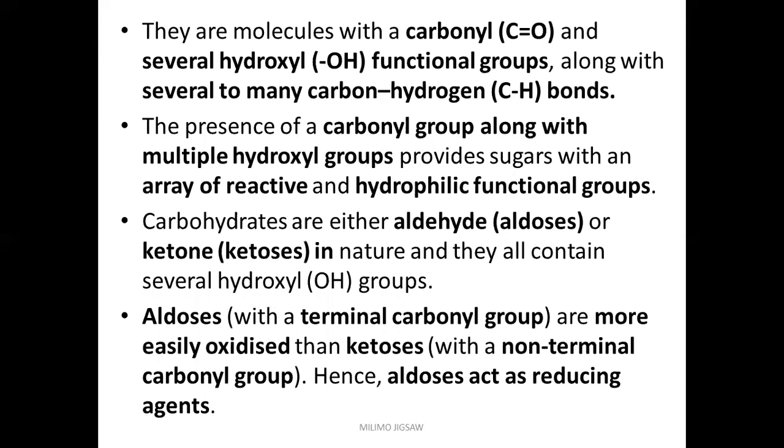So aldehydes are those that contain a terminal carbonyl group, and these are easily oxidized. So mark that word, they are easily oxidized. The aldehydes are more easily oxidized than the ketoses. The ketoses have a non-terminal, or intermediate, carbonyl group. Because of these aldehydes being easily oxidized, they act as reducing agents.